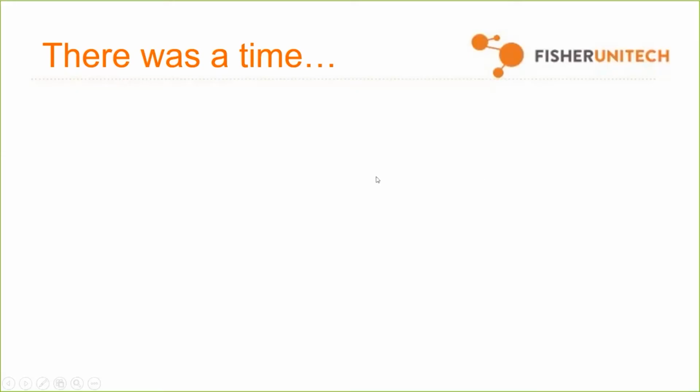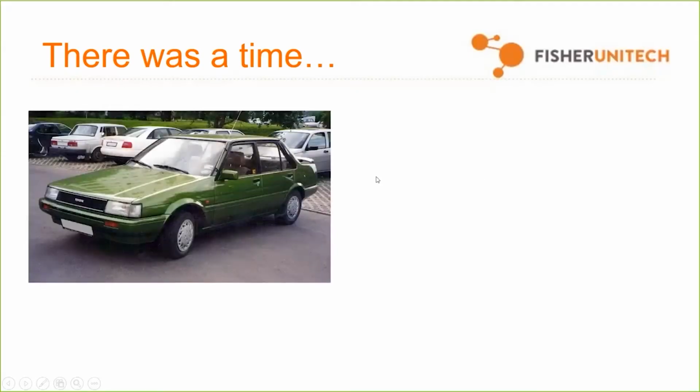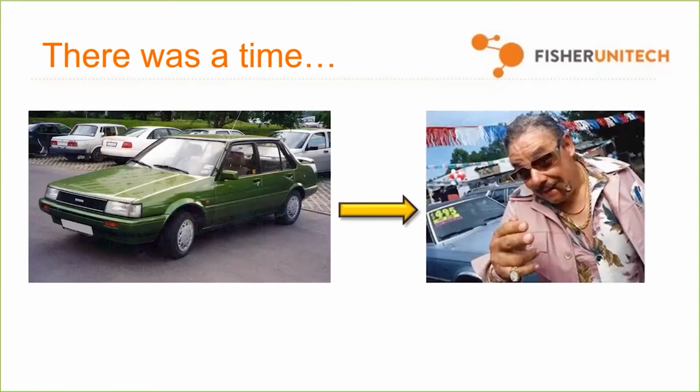So there was a time when if you wanted to buy your happy little car, you had to actually go right down to the lot and visit this guy. He would show you the options for the car. He would show you what colors they had. If they had a special car in the back, he'd be able to let you know. But now it's actually a lot different.